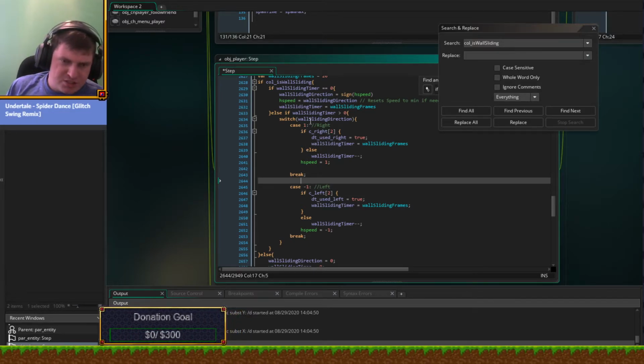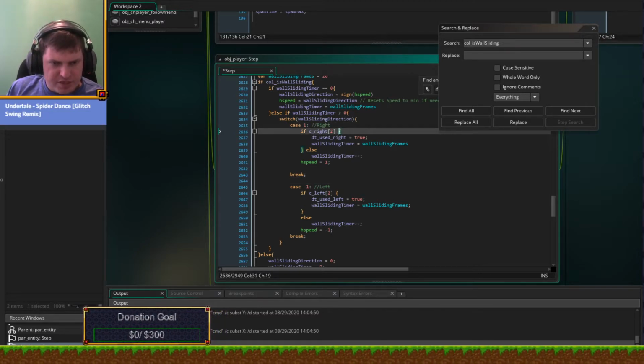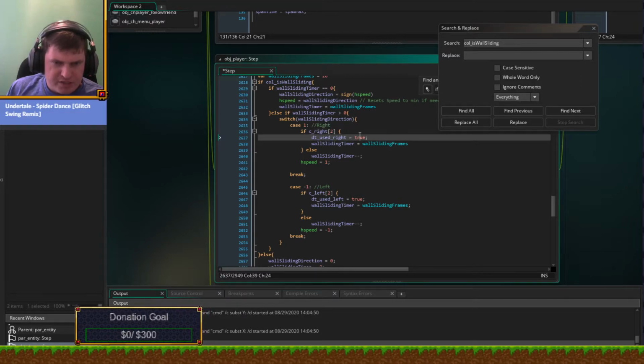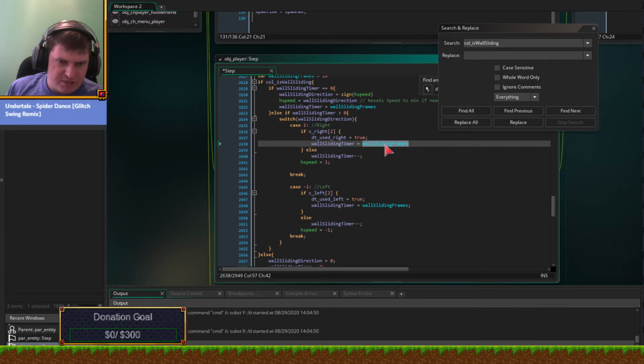So if the wall sliding direction is right, then if I'm holding right, DT used right is true. Wall slide timer equals wall sliding frames.